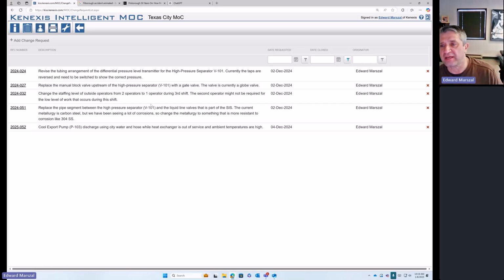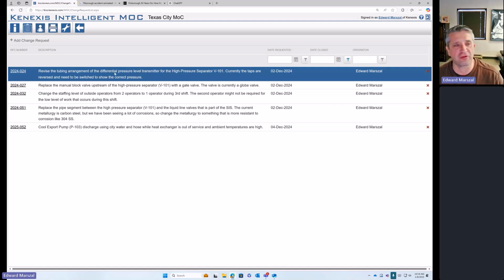This list is going to give me all of the open MOCs from the plant. An MOC, or what would be more technically called a change request. So when you want to make a change to your chemical plant, let me just pull one up just for viewing purposes. I'll bring the first one up.